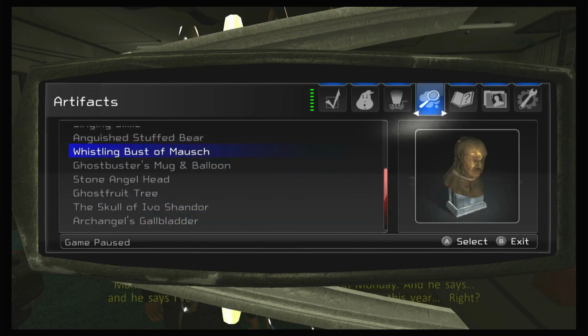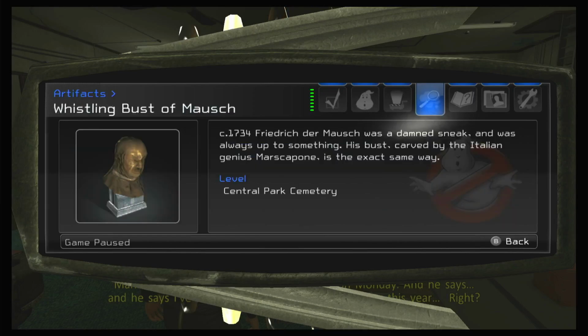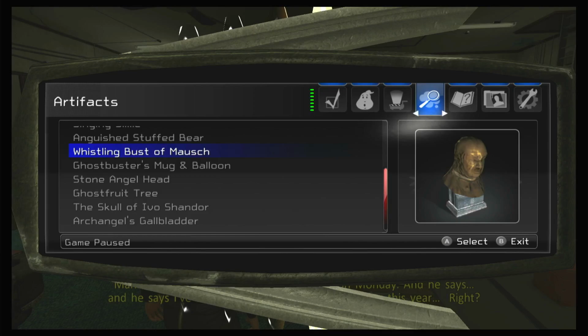Alright, that was 6 out of 7 levels, so we have the final level to go. The Wrestling Bust of Mosh. Circa 1734, Frederick de Mosh was a damned sneak and was always up to something. His bust, carved by the Italian genius Mascarpone, is the exact same way.